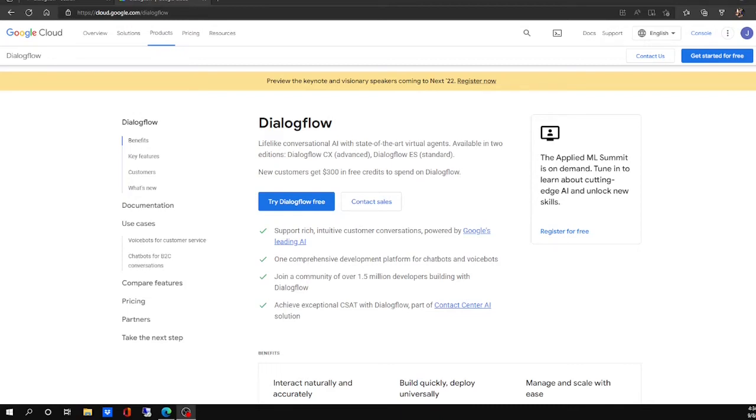It's been asked for, so we're going to jump straight into something a little more difficult, and we're going to tackle Dialogflow, integrating Dialogflow into our Jarvis system. Stick around. This is a long one.